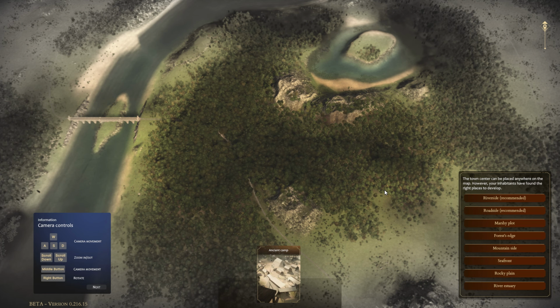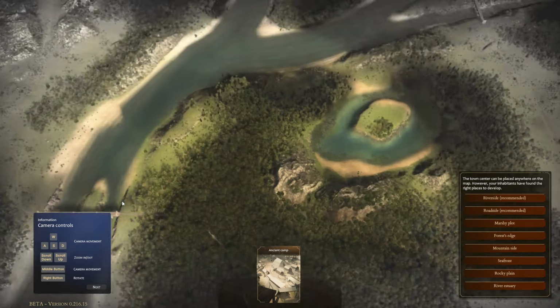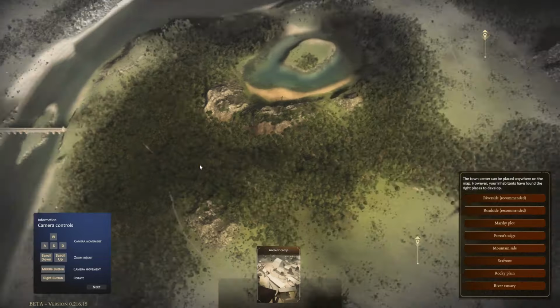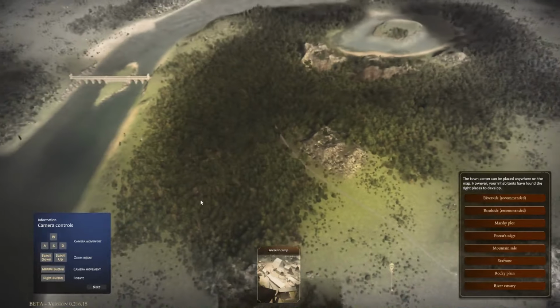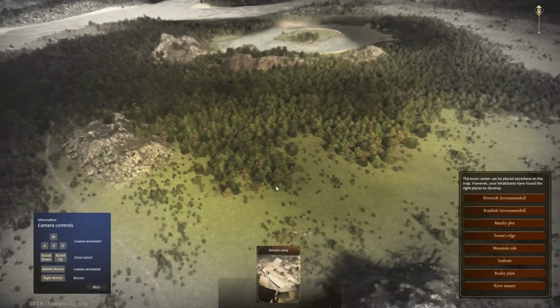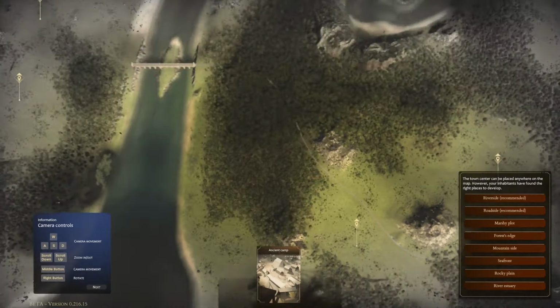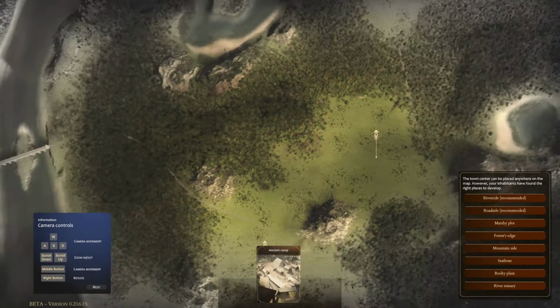I'm so excited for this. I have not seen much of it, however. We have some camera controls down here. Camera movement, WASD. You cannot use the arrow keys. So WASD, scroll up and down is zoom in and zoom out. And then we have the middle button. You can move the camera with that. The middle mouse button, and the rotate is on the right.